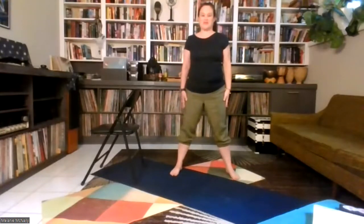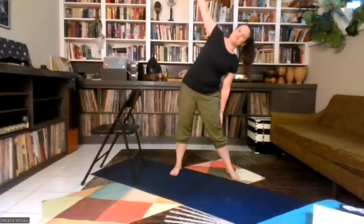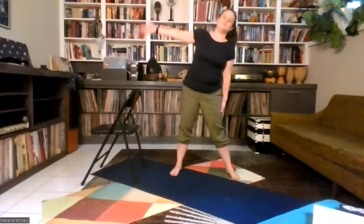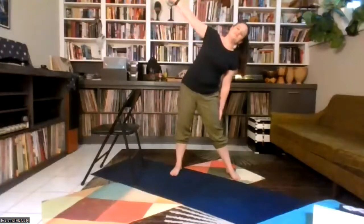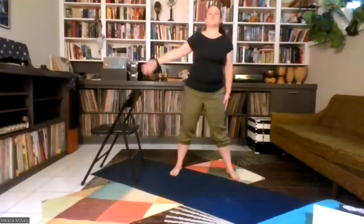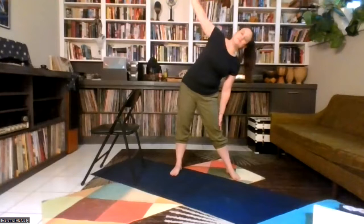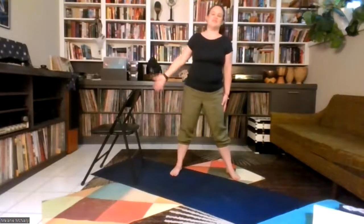And now doing the left arm, so inhale, left arm comes out, palm faces forward. Right hand can stay down. Exhale, lower your left arm. Inhale, reach up. Exhale, lower. Two. Inhale. Exhale. Take your time reaching, exploring. Last one.